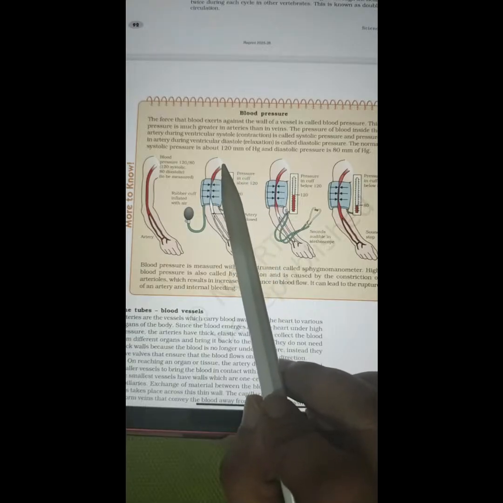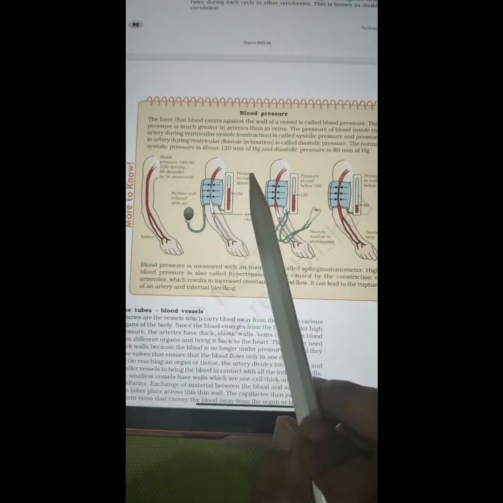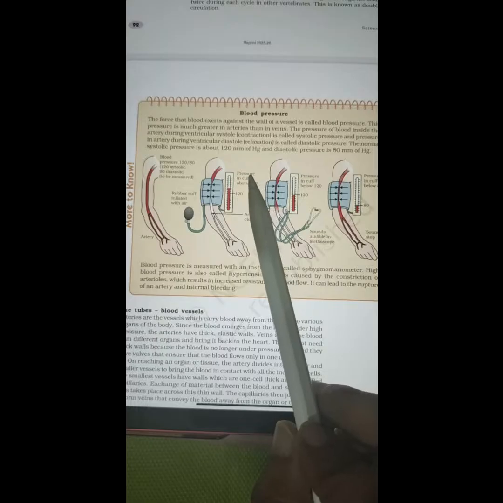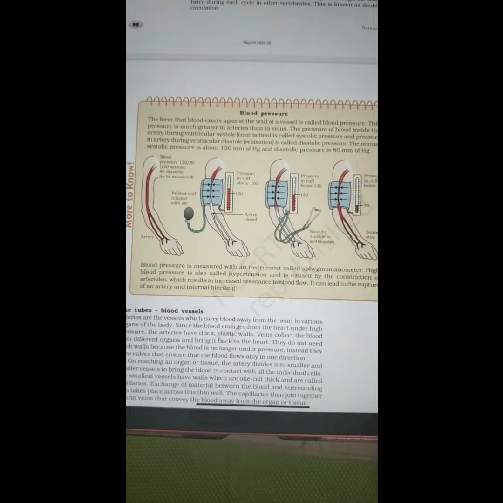So if the blood pressure is given to you as 140 by 100, it is hypertension. If it is given as 80 by 60, it is low blood pressure. Both deviations are not good for the human body, because high blood pressure may lead to hemorrhage and low blood pressure may be due to glucose deficiency, or there could be other reasons as well. A person can go into a coma or critical health care.